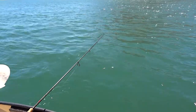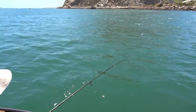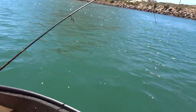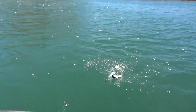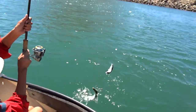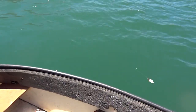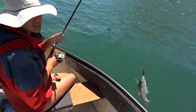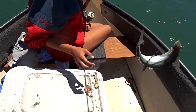Oh, they're pulling hard. Oh, I think you got a second one on now. Oh yeah, I have two on now. Oh god. All right, Petey. Are you ready? You need to go stand in the back. Woohoo! In the air. The big guy on the bottom was the first one. Okay, come here, Petey. Good girl. Well, there we go. Whoa, that big one down there is a good size. Little one came off.